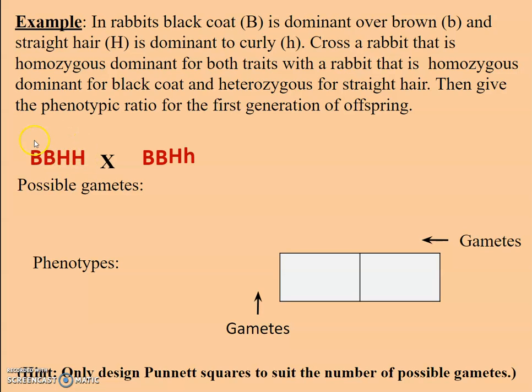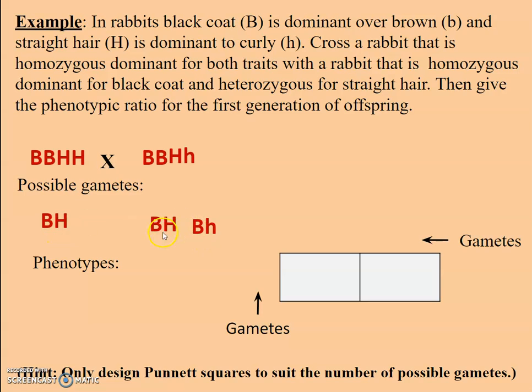So next we're going to have to figure out the outfits, right? We have our parents, so now let's figure out what outfits we can create. Now the only outfits I can create from this parent is a capital B, capital H. So no matter how many times I put on different clothes, that's the only clothes I'm going to have. For this parent, I can have a capital B, capital H. I can also have a capital B, lowercase h. And that's all the types of outfits that I can create with this parent.